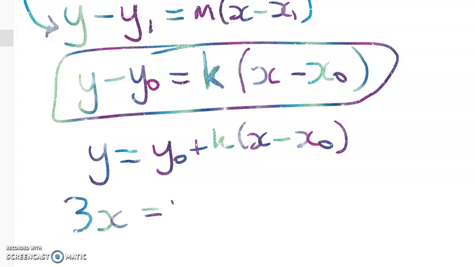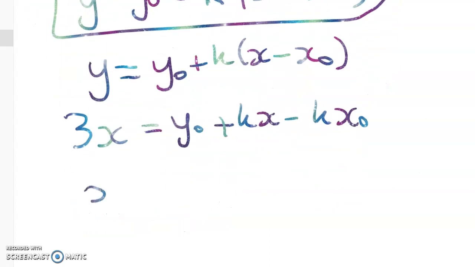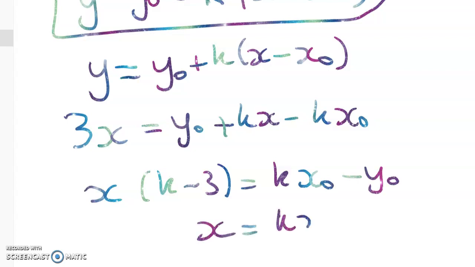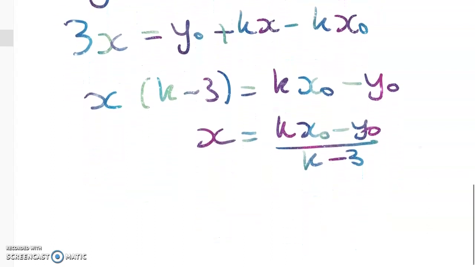That's going to give me a value for x. We get x = (kx₀ - y₀)/(k - 3). Just moving things to the other side gives me this x coordinate. Now we can do the same thing. We know the y value. The y value is pretty easy because it's on the asymptote. So y will just be equal to 3 times all of that.